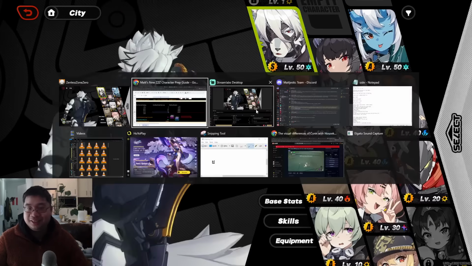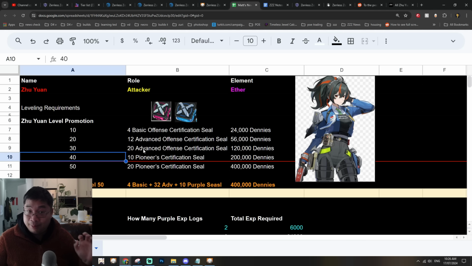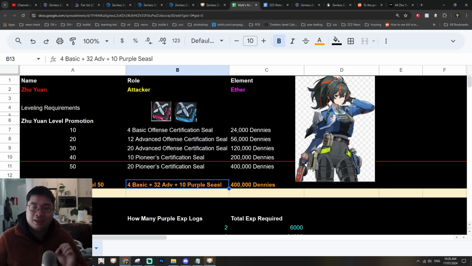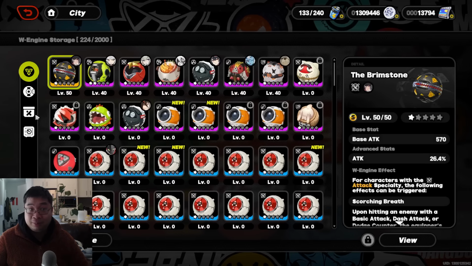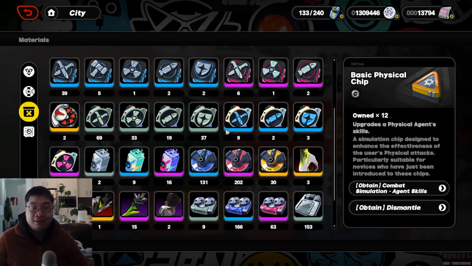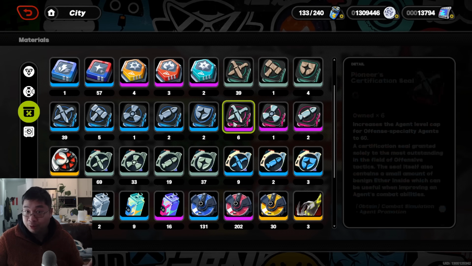And how you want to use the first part of the guide is you can open the Excel link and see how much you want to prepare. And I'll give you guys a live example for my own character and also account. So if I come over to my storage, come over to the third section, and here I am preparing for the Zhu Yuan ascending promotion materials.